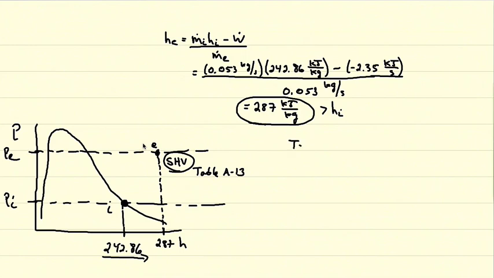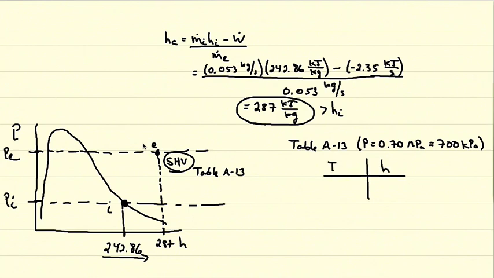And when I go to table A13 and I start looking up values in the 700 kPa pressure subtable, so for the subtable of pressure equal to 0.7 megapascals, this is how it's listed in the table, which is of course equal to 700 kPa. I see that for my various temperatures, I have different enthalpy values. And so at a temperature of 40 degrees Celsius, I have an enthalpy value of 278.57. And then for a temperature of 50 degrees, I have an enthalpy value of 288.53.